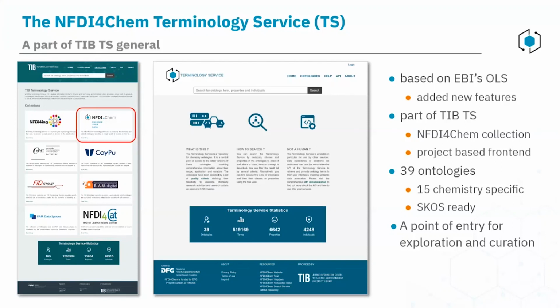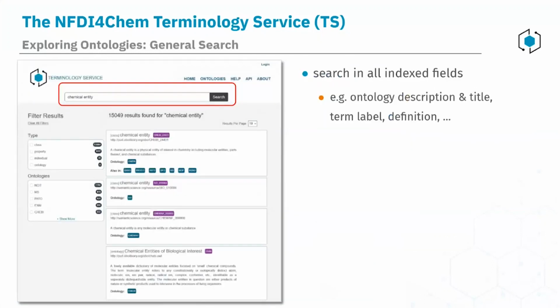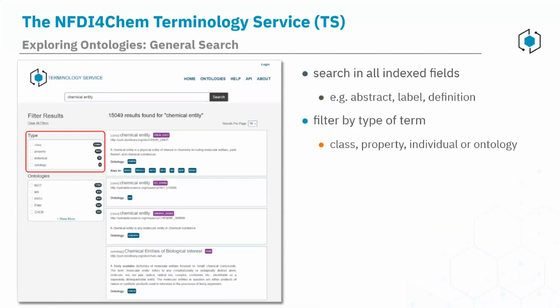So far, the NFDI4Chem collection contains only OWL ontologies, but we've added the possibility to also index controlled vocabularies that are published in the SKOS format. Many of the features I'll now shortly present are derived from the OLS codebase, such as the search bar, which allows you to search within all indexed fields. But with our custom React-based front end, we've tweaked the look and feel here and there, hoping to achieve a more productive workflow, like, for instance, being able to hide the omnipresent search bar to get more screen size.